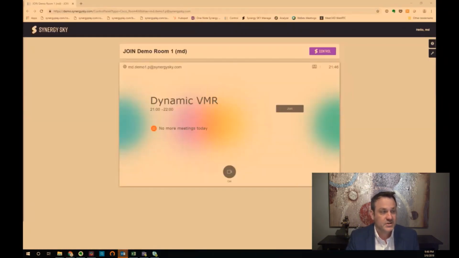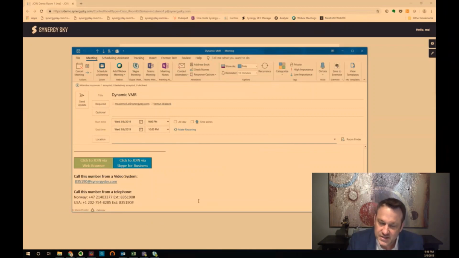And if I do go back to the actual invite, what you will see is that the system, Synergy Join, has gone and realized that there hasn't been any information added to that invite and provided a templatized mechanism that allows for everyone to see what's going on. This is a dynamic creation leveraging the infrastructure associated to your environment, and basically uses a template that you've decided to craft, puts it in, and allows a user to not only leverage the one button to push, but also leverage a very clean and aesthetically pleasing invite to maneuver.